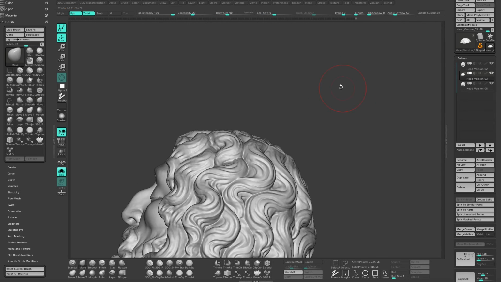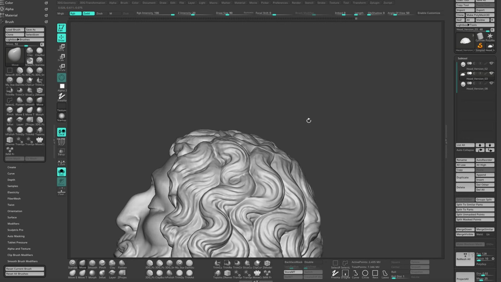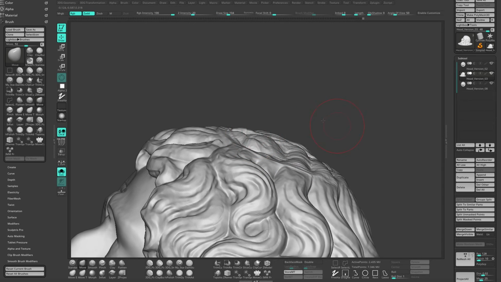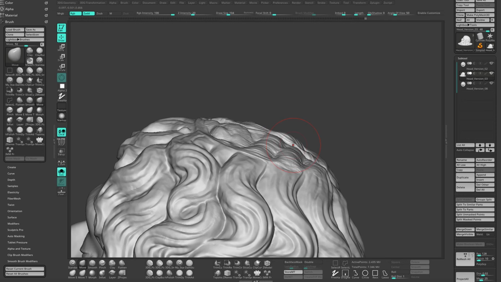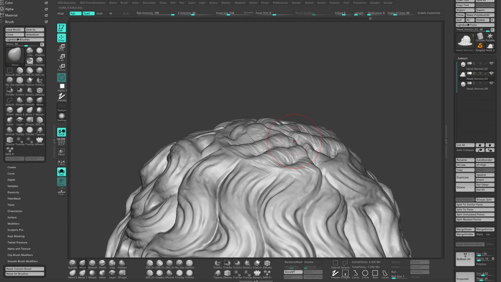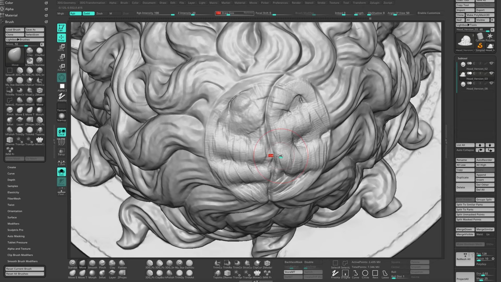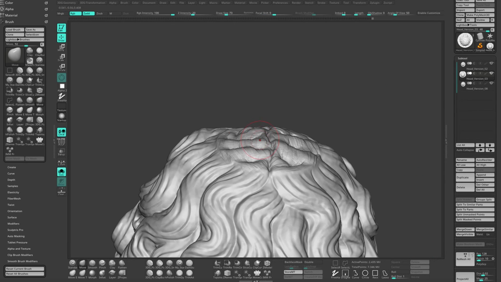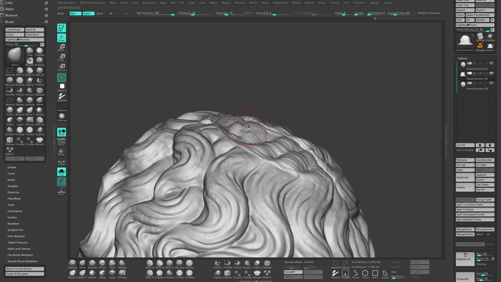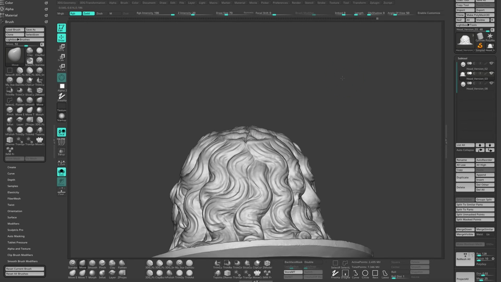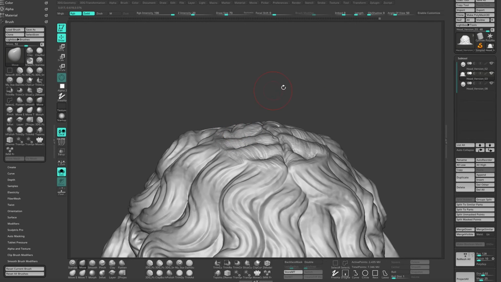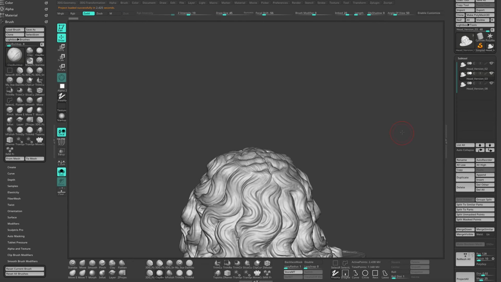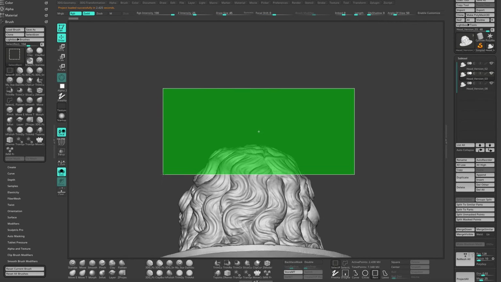And in this case, of course, it also makes sense to show the entire model to get these outlines right. And while we are having the complete mesh visible, I simply run dynamesh one more time and continue to define the single hair strands.